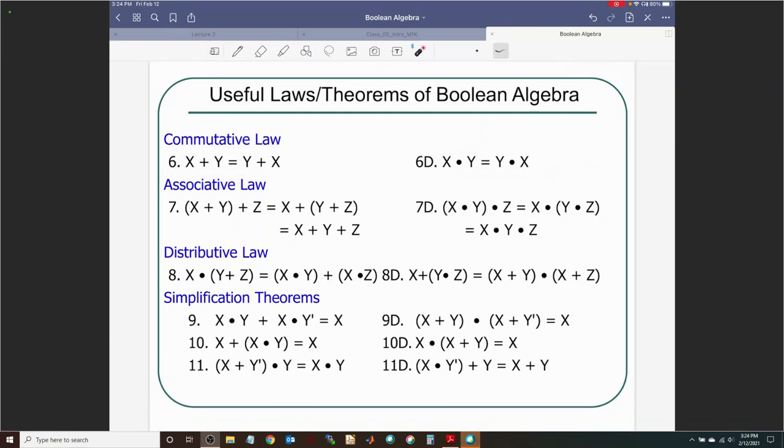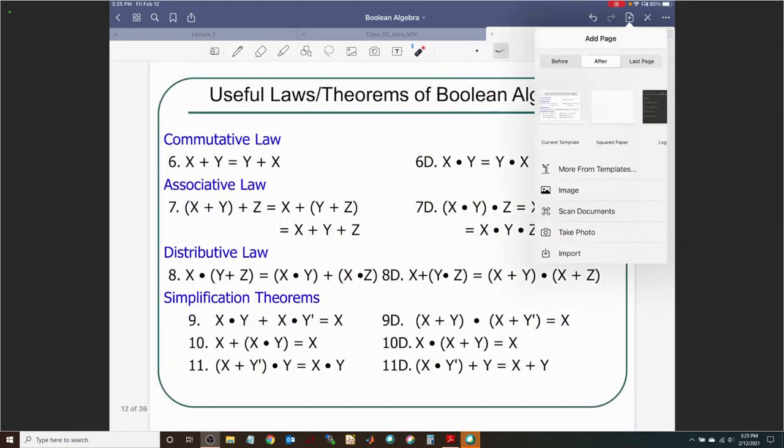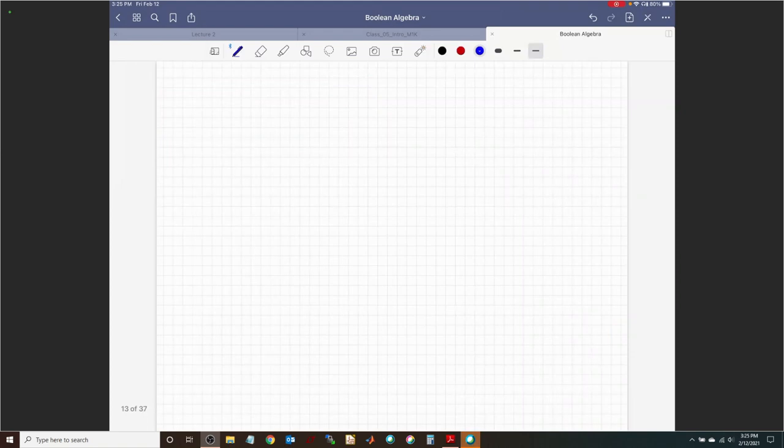So X or Y equals Y or X. So property number 6, commutative. What is that? Order doesn't matter, right? Simple. That's it.